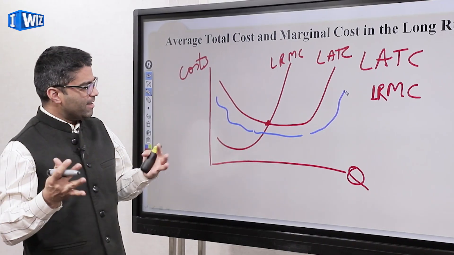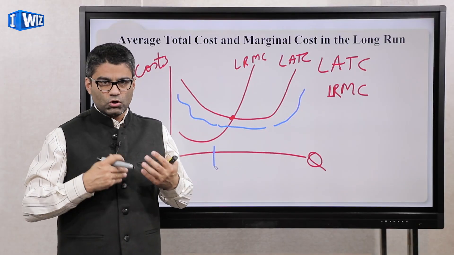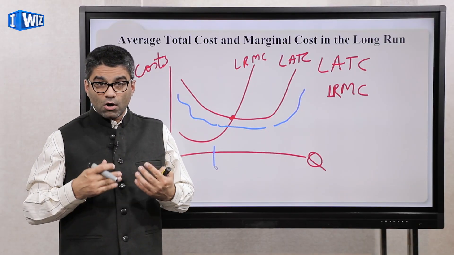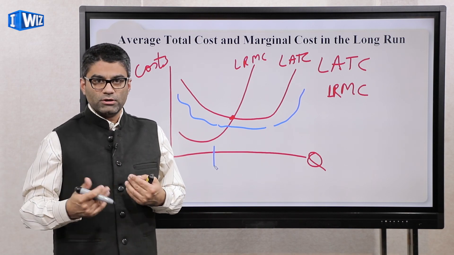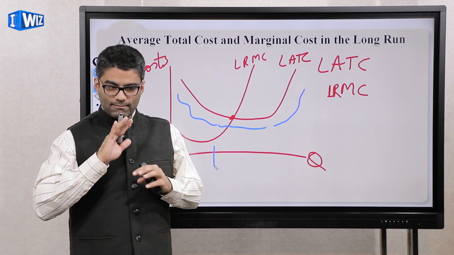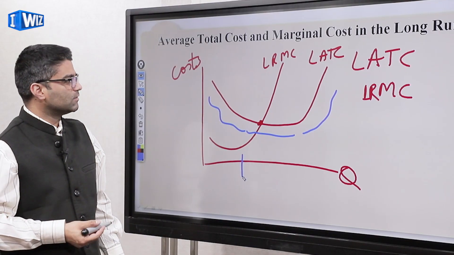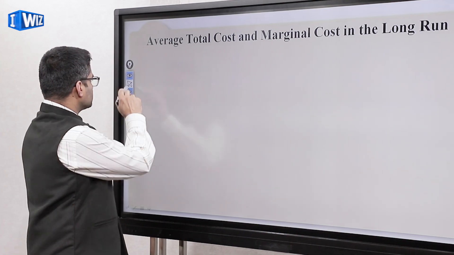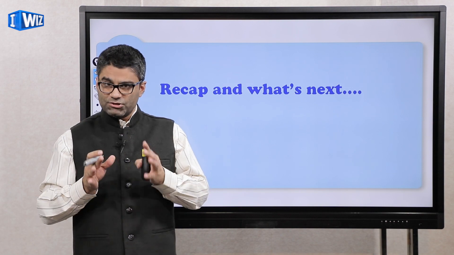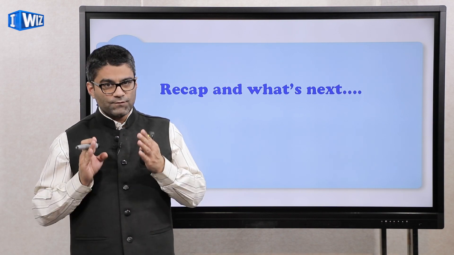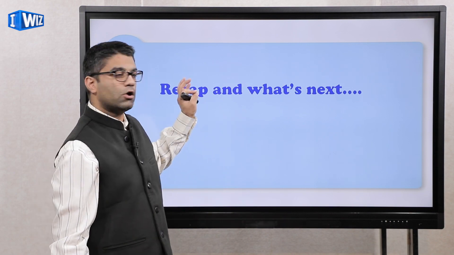One important connection: if you're looking to produce some output, you can never do better in the short run than in the long run. In the long run you can adjust all your inputs; in the short run you cannot. Your short run costs cannot be lower than your long run costs because you cannot adjust all your inputs in the short run. That concludes this chapter on costs and production — it's a technical chapter, but you need to be very thorough because the next two chapters are based on this knowledge.